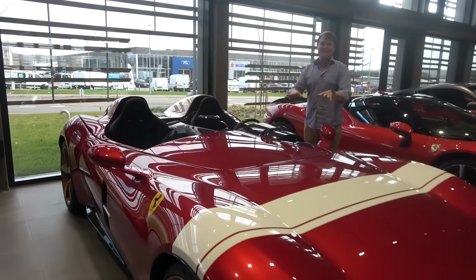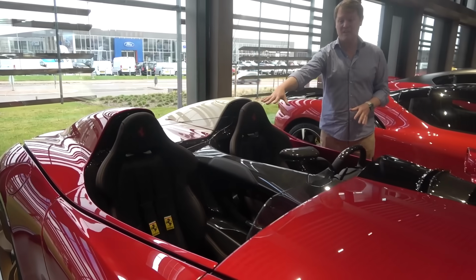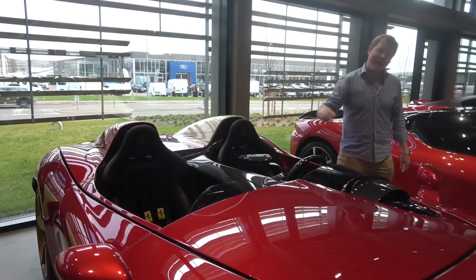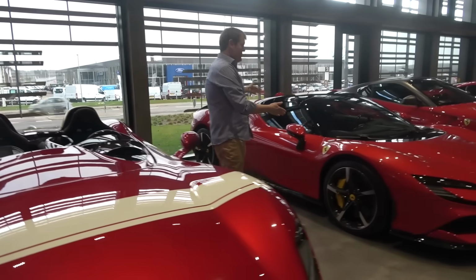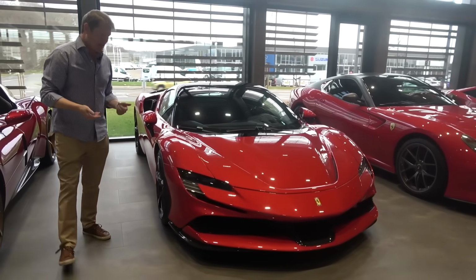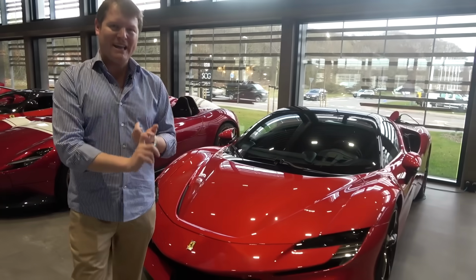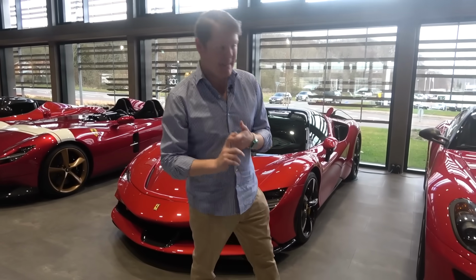499 cars, this in Rosso Magma over the heritage off-white stripe, but the SP2, the two-seater. If you ordered an SP1, and customers could choose, it was not a fixed amount, you'd have a flat panel over the passenger side and no buttress at the back, and of course that made for an interesting split between the models. We then move to the SF90 Spider Assetto Fiorano. So the Fiorano package gave you Multimatic dampers for a firmer, more track-focused ride, and it gave you more carbon fibre inside and a larger spoiler at the back for your 1,000 horsepower hybrid Ferrari, the first series production hybrid Ferrari made.